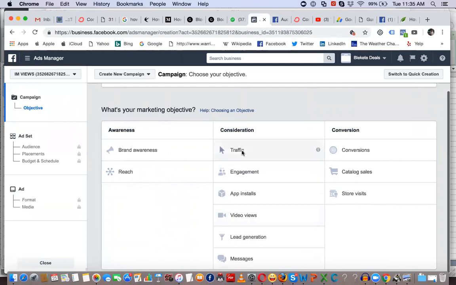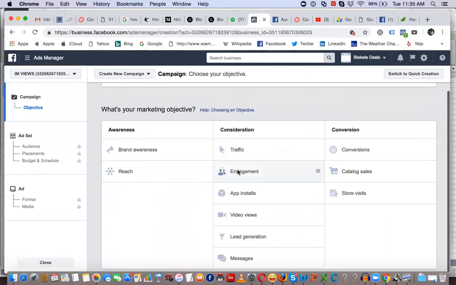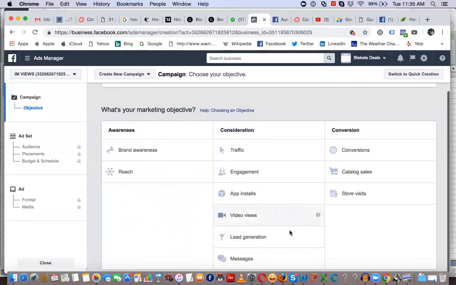Now, for traffic, let me give you an instance. If you want to drive more traffic to your website, to your offer, or your affiliate offer, you can choose the traffic option. Engagement also serves the same function. And if you are promoting an e-commerce product, I would advise you use video views because people need to see exactly what they're buying from your e-commerce blog or site. If you want to build a list, you can use lead generation, but this is a bit complex. In our upcoming trainings, I'm going to walk you through how you can build your own buyers list leveraging Facebook easily. It's going to be an in-depth training, but we are not covering that in this video.